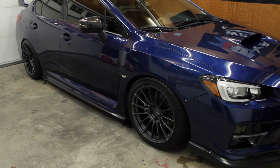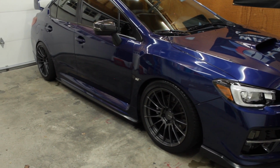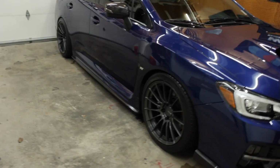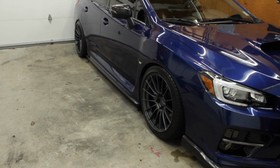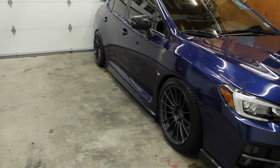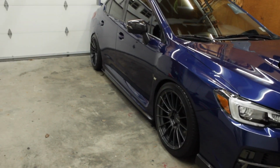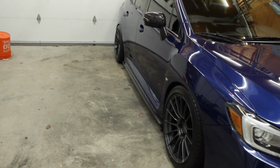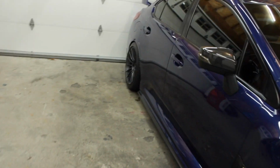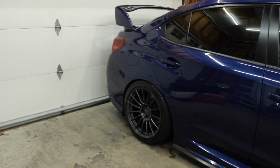But I am actually looking up to change the wheels in the springtime. I'm looking at the Weds Sport TC105Xs. I'm also looking at the tried and true Volk TE37s, either the Sagas or the SLs, I'm not sure. I'm not sure what color yet, but I am looking at either bronze or the diamond dark gunmetal, or maybe silver. I don't know if I'll go there.